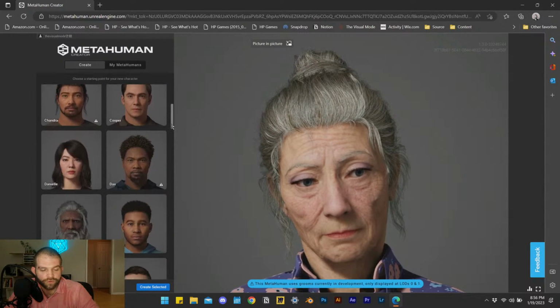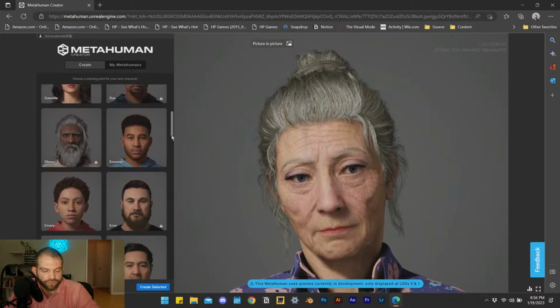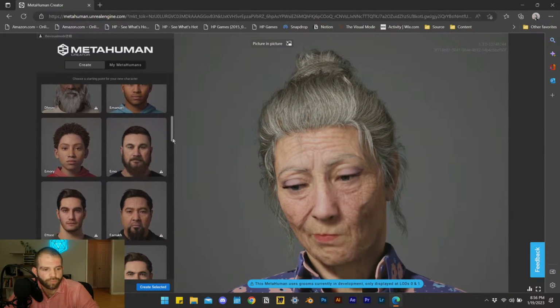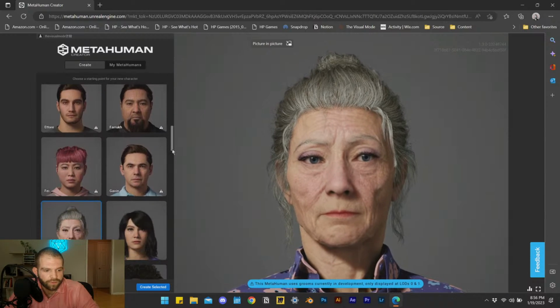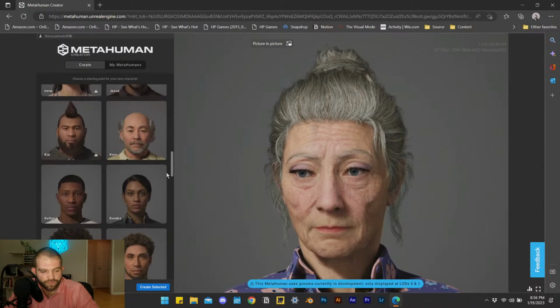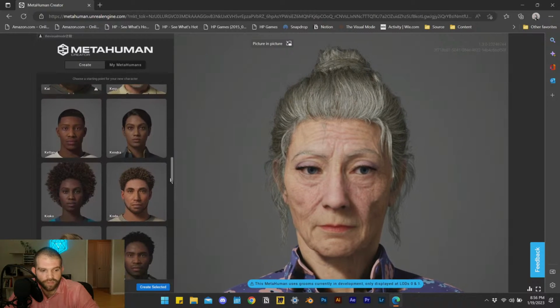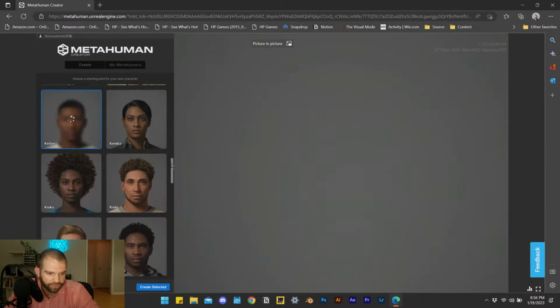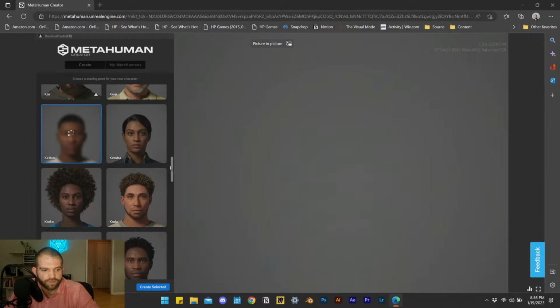Those are experimental features that are still under development and may cause unpredictable results. So we'll try to stay away from those so I don't run into anything while I'm live streaming today. I like Kellen. This looks like someone I had envisioned for my story. Kyoko also looks great.